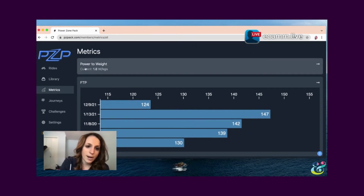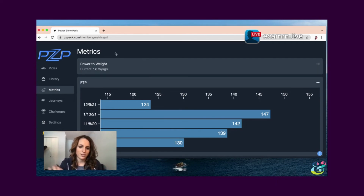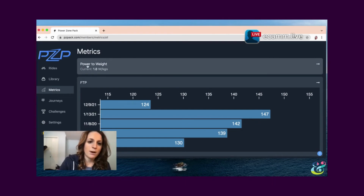And then I really like this power to weight metric. So this takes your average FTP test and divides it by your weight to get a better goal for your personal development as well. When you're comparing outputs, I don't find it really fair, because if a guy who's a little bit heavier than me is doing a ride with me, more than likely their output's going to be a little bit higher than mine would be. So I think this power to weight ratio is a little bit more comparable if you do want to compare.